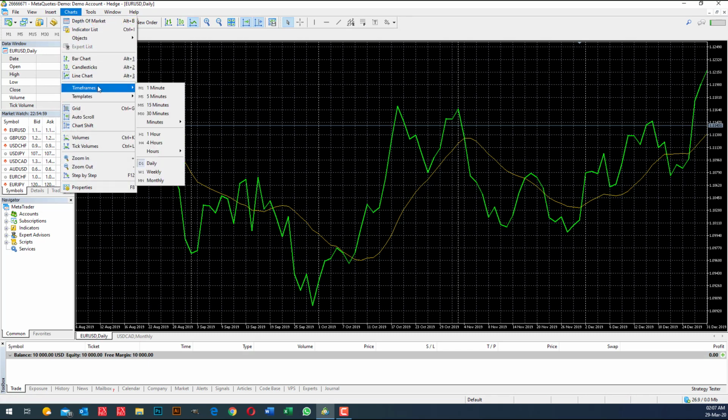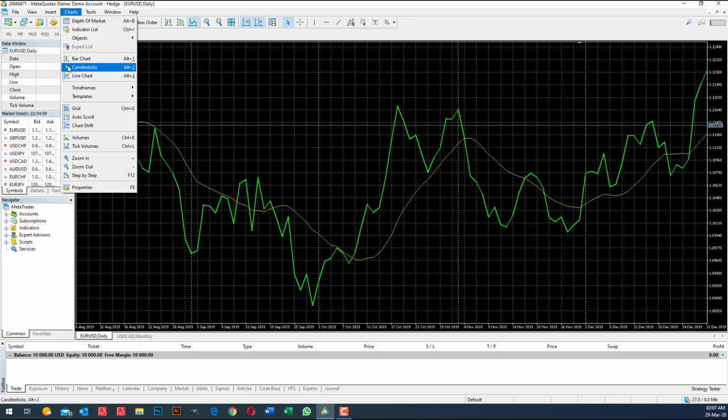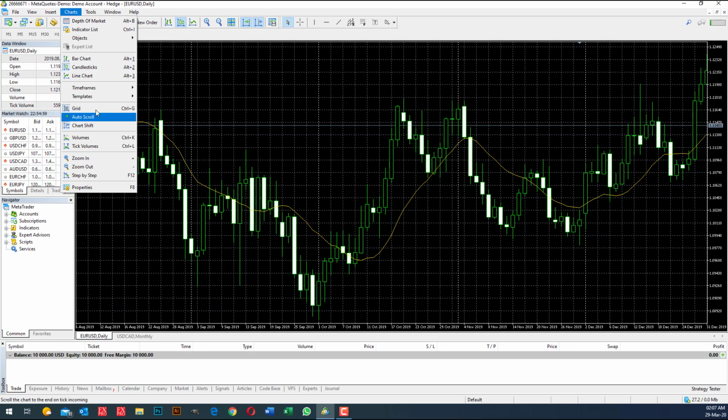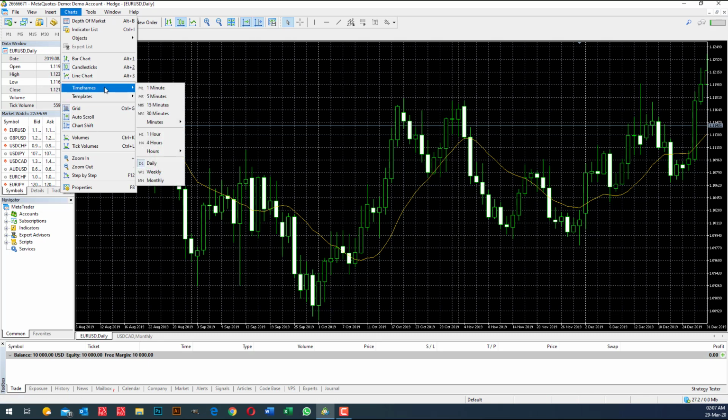Then we've got time frames. Okay, let me revert back to candlesticks, which is what we're gonna be mainly using. So you got time frames. You've got the minute, 1 minute, 5 minute, 15 minute, all the way up to monthly. So yeah, these are the time frames that are offered on MT4.